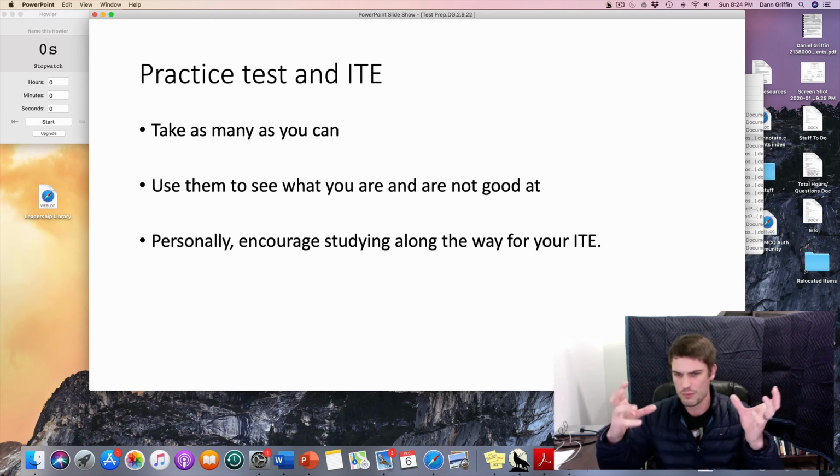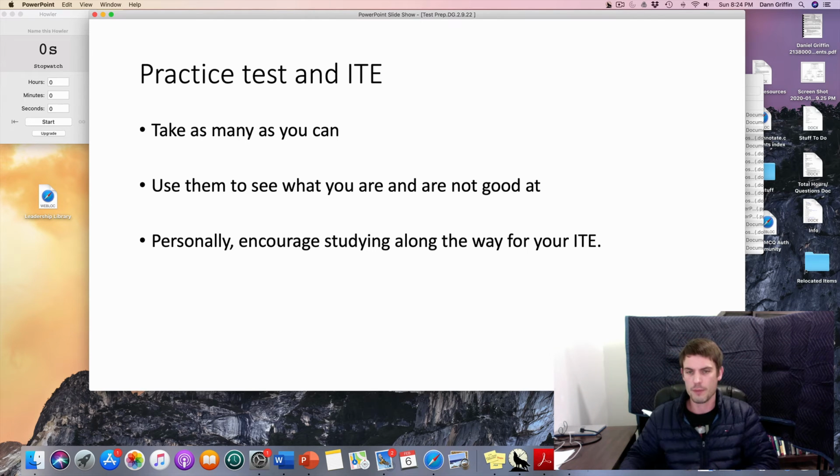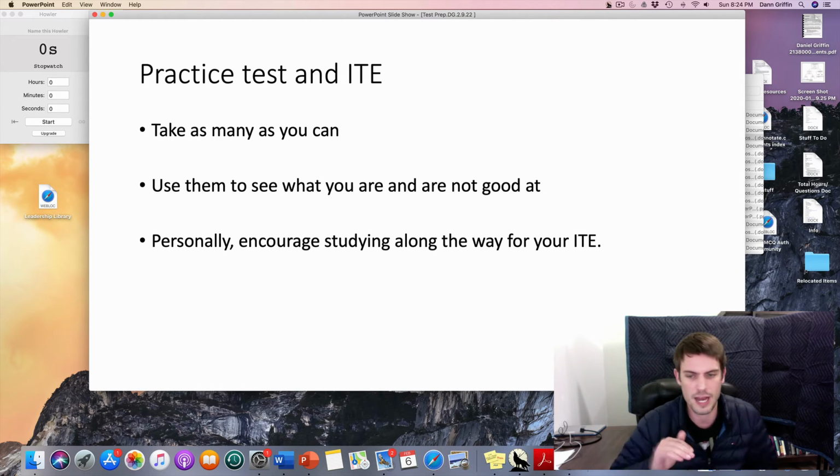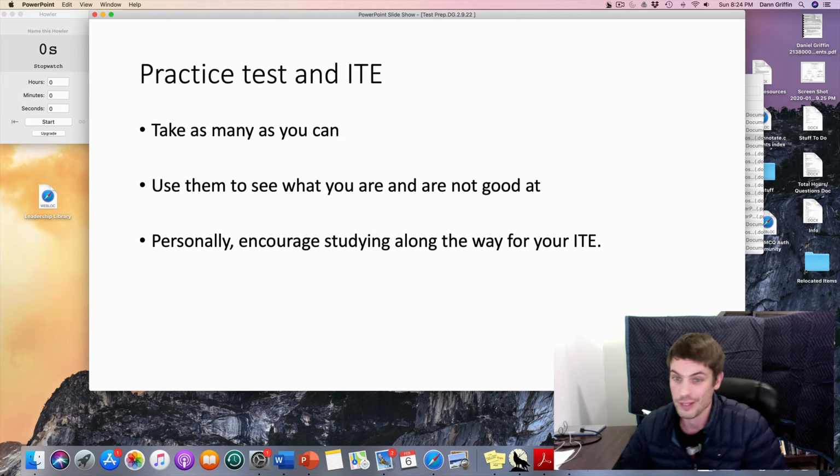And then even if you stop studying completely and you fall off the mountain, you're still at a higher starting level for the next time that you cram. Remember, you shouldn't cram. Cramming doesn't really work much for these big tests because it's just too much content. Even if you were to cram for your next ITE, you would still be at a higher starting point than if you just didn't do a darn thing.